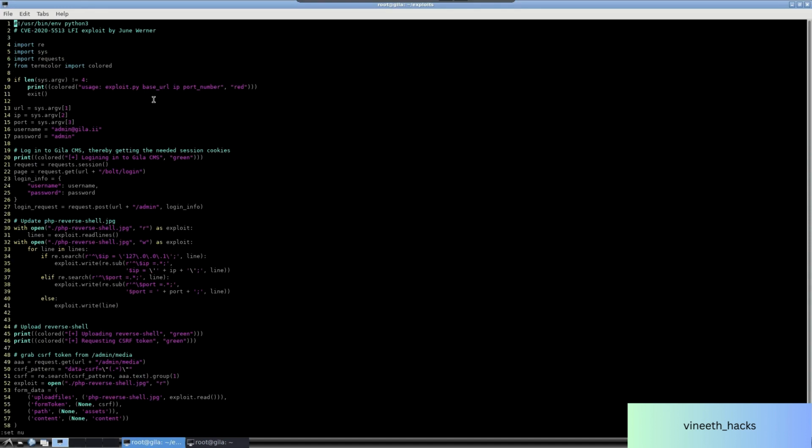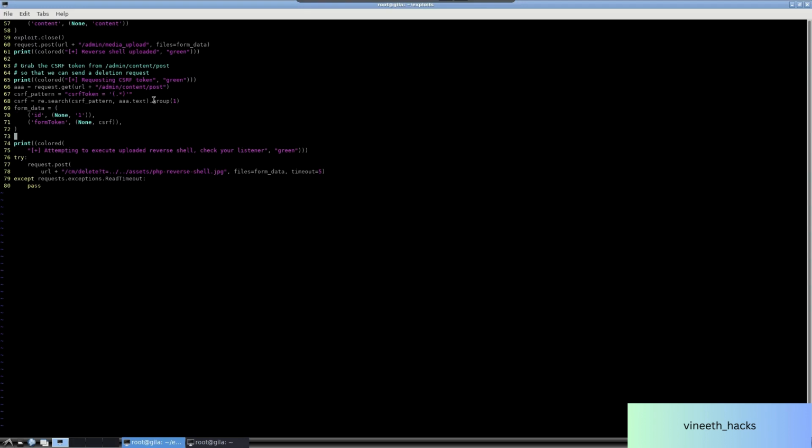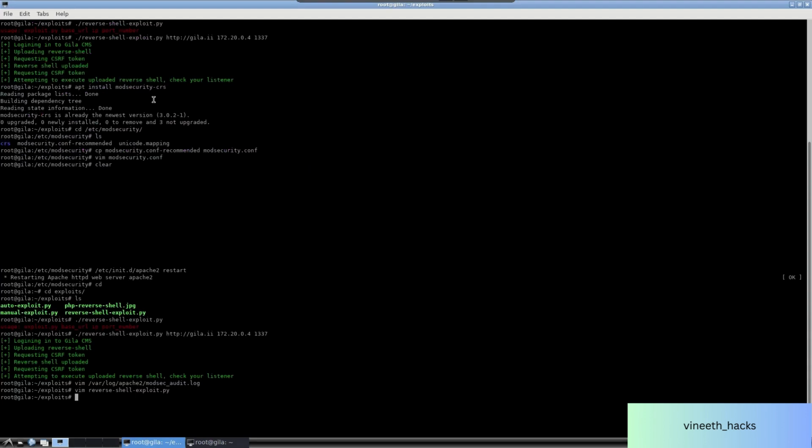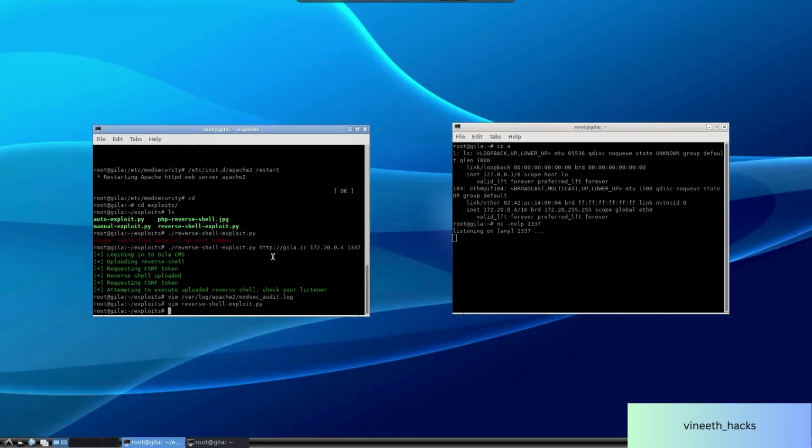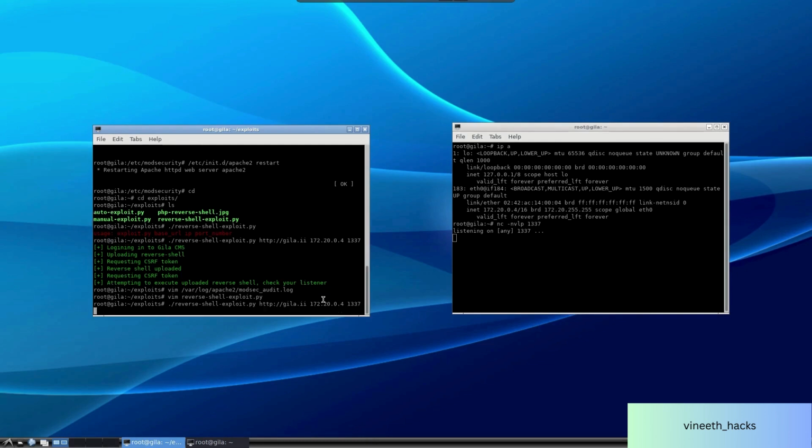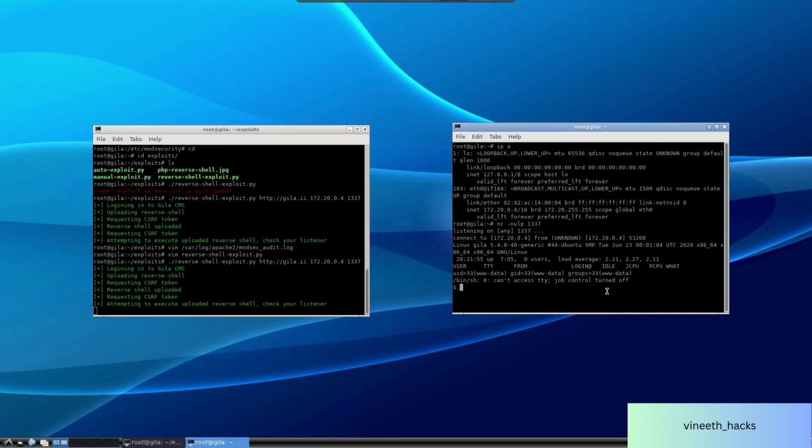Going down to the bottom of the reverse shell exploit, we can see that the final post URL is crafted with 2 .. If we remove these and replace them with the absolute path of var www/html, our exploit should now work again. Let's give it one more try. Fantastic. We've received a reverse shell back once again.